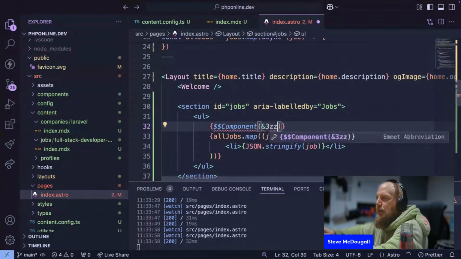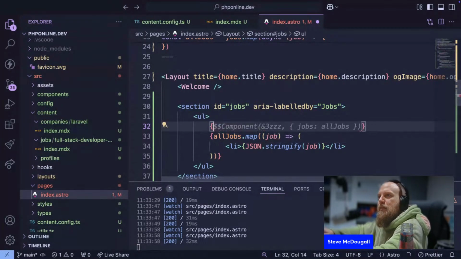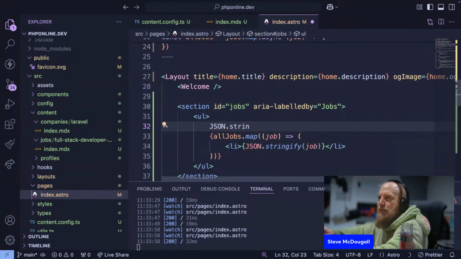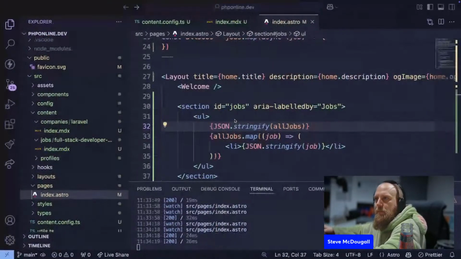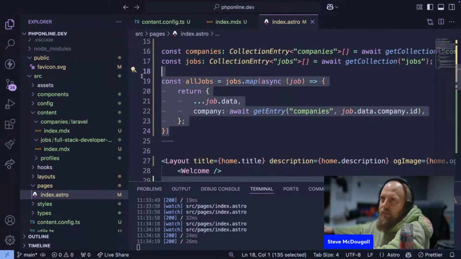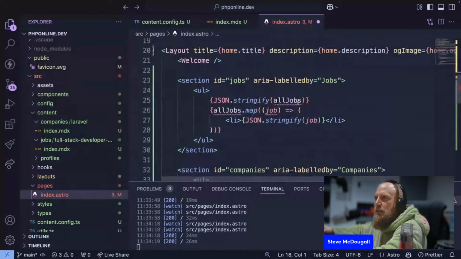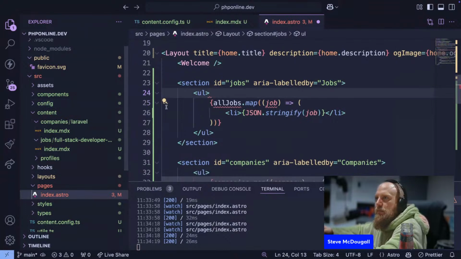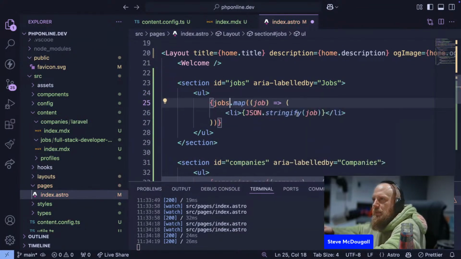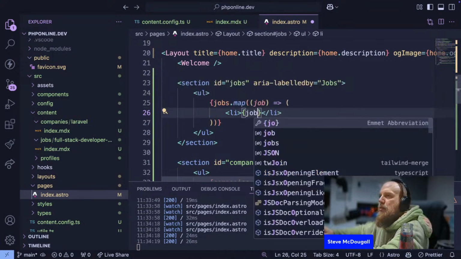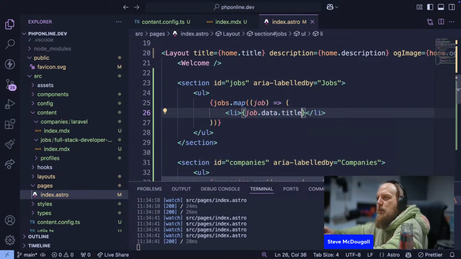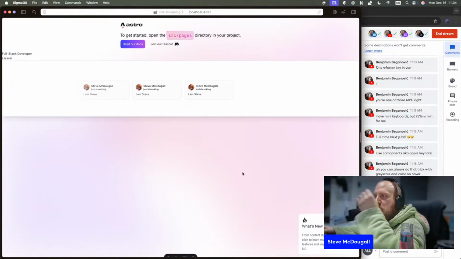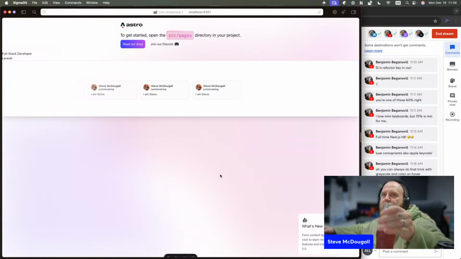JSON.stringify all jobs. Okay, so that's just saying get lost, Steve. We'll worry about that later. We'll probably create a specific component. Job.data.title. We'll worry about that one a little bit later. Yeah, TS server got stuck. Something's going on, right?